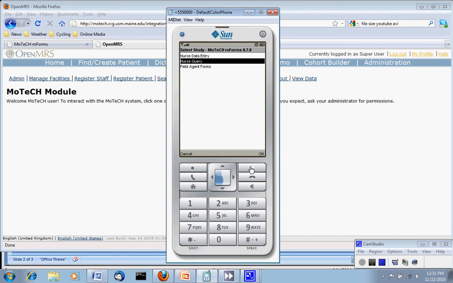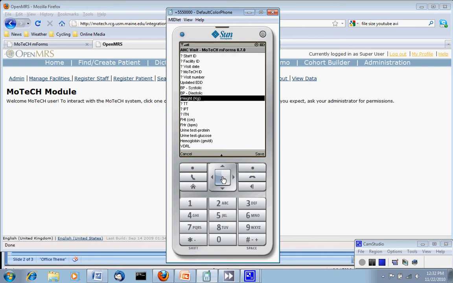Let's look at the details of one of these forms, and I'll look at one of the nurse forms. As I said, there are 16 different forms that are associated with nurse service delivery or patient registration. We'll look at entering information about visiting a pregnant mother, the ANC visit. In the ANC visit, there are a number of fields that can be entered. The mandatory fields are designated with a question mark. If you try to save the form without these mandatory fields filled in, it won't allow it.